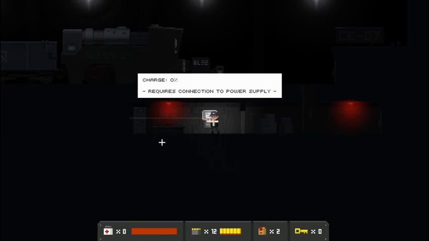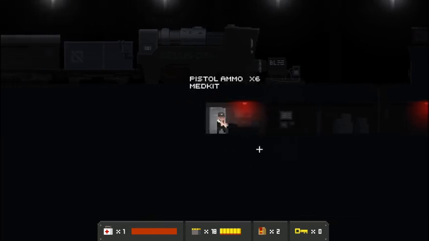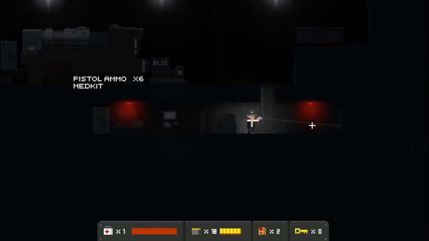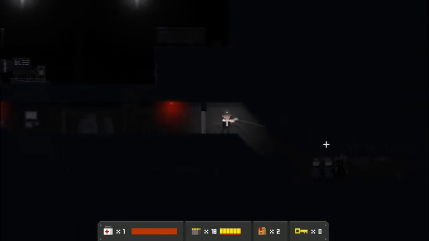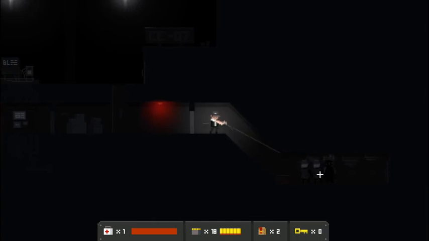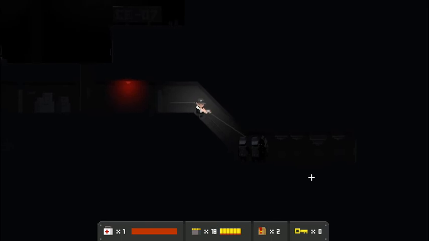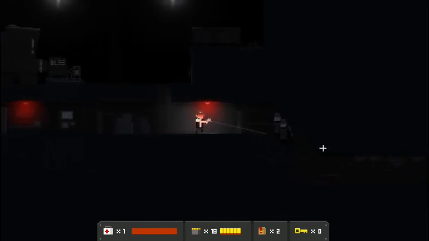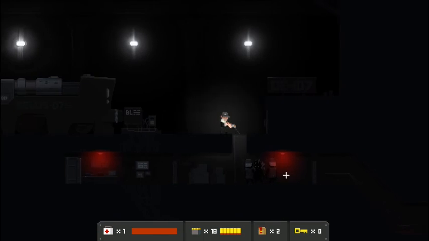Charge 0%, required connection to power supply. Some pistol ammo and a med kit. Perfect, that's exactly what we needed. So I'm guessing we gotta power that up. Okay, that doesn't open. What do we got here? We got two fellows with armor and an explodey fellow. I just want the explodey fellow to explode. See if I can trigger him.